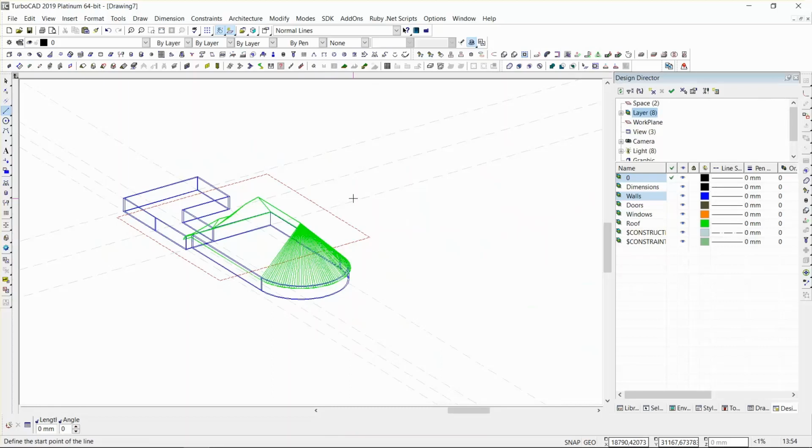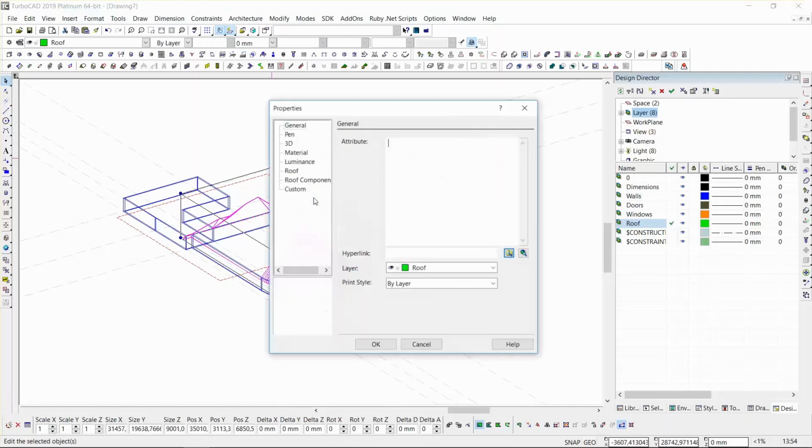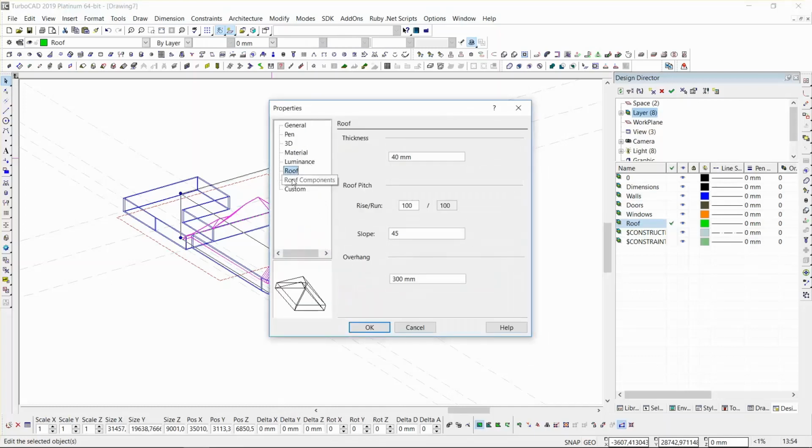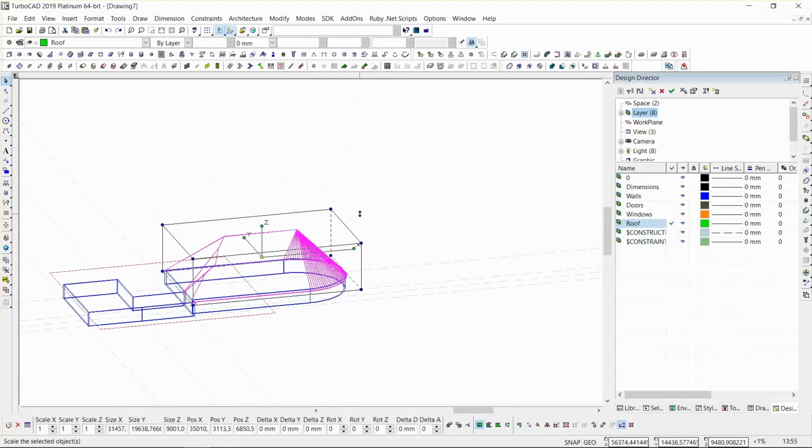Overhang of the roof? Yes. You can, let me just, I can't remember how it will react with the circle or the round part in it, but it shouldn't be an issue. So there you can do your rise and your run, you can do the slope, and you can change the overhang. So let's make it 500 for instance. Duck all the time. No, that's not going to work too much. Sorry? You put 500, you're going to duck.